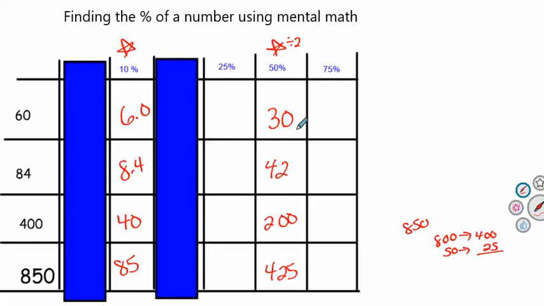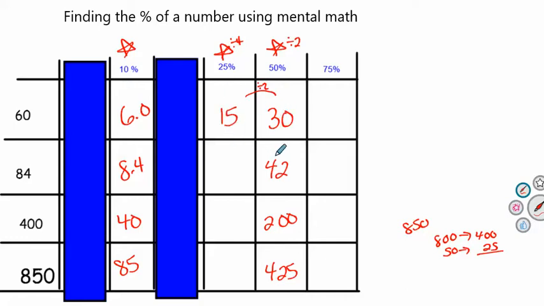Okay? All right, next one, we're going to do 25%. So remember, there's 2 different ways. You can either think of it as taking the original number and dividing it by 4. Or the way that I think is a little bit easier is dividing it by 2 and dividing it by 2 again. See, I already found the 50%. So this was already dividing it by 2. So if I divide it by 2 one more time, that's going to give me 25%. So that would be 15.